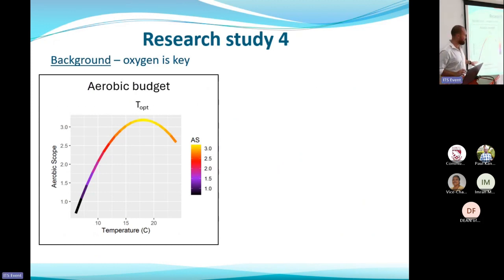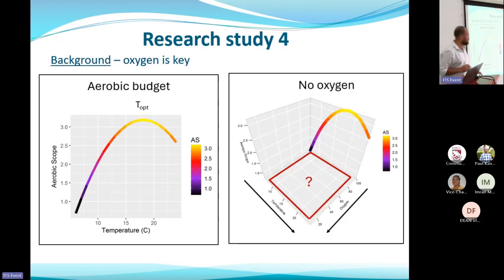So again, your typical aerobic scope model with temperature and aerobic scope, you have an optimal temperature. Now you measure this in the lab, right? And everything in the lab is done at 100% saturation. So if you actually transpose that into the wild, you only have predicted utility for 100% saturation. And as oxygen goes from 100 to 0 across temperatures, your model has zero skill in this whole domain. So the majority is actually useless in the majority of the ocean. So that's why we needed this.